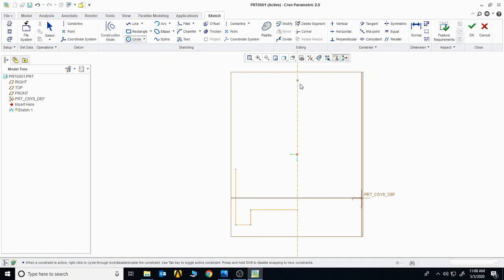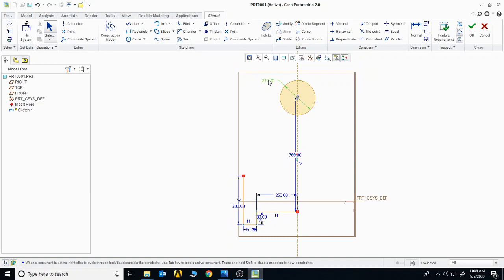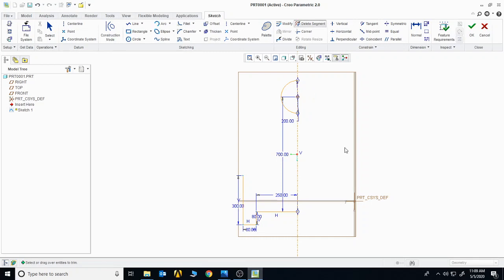Center end point. Circle, adjust its diameter to 200. And delete this portion because we don't need this side. So click on delete segment and delete this portion because we will be mirroring it at the end, so we don't need anything on this side.